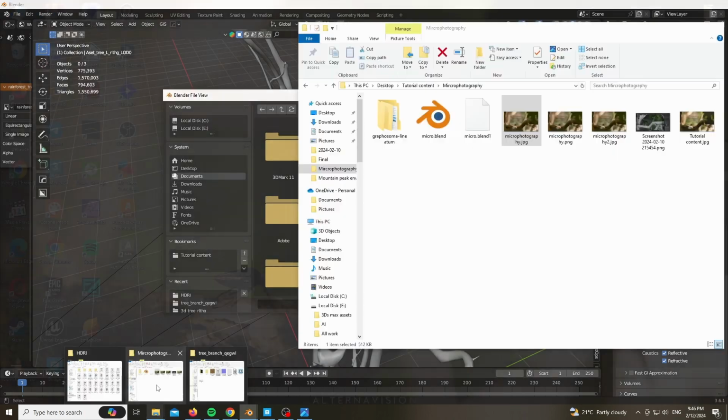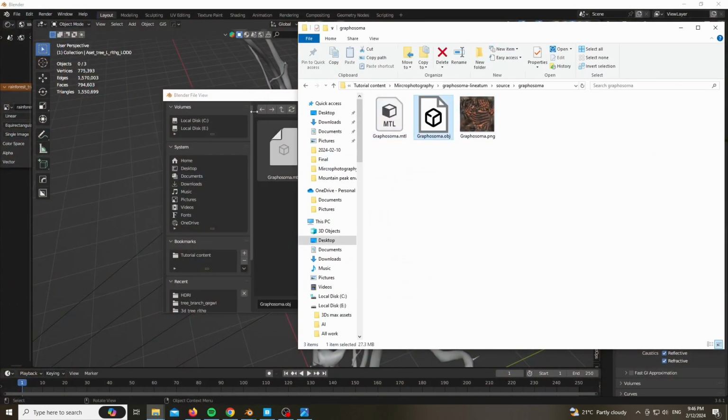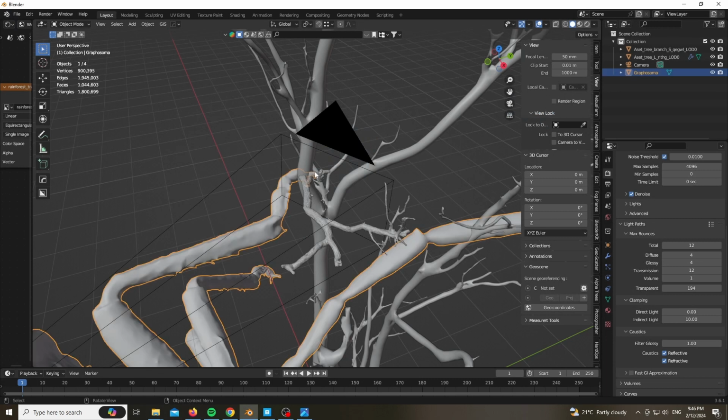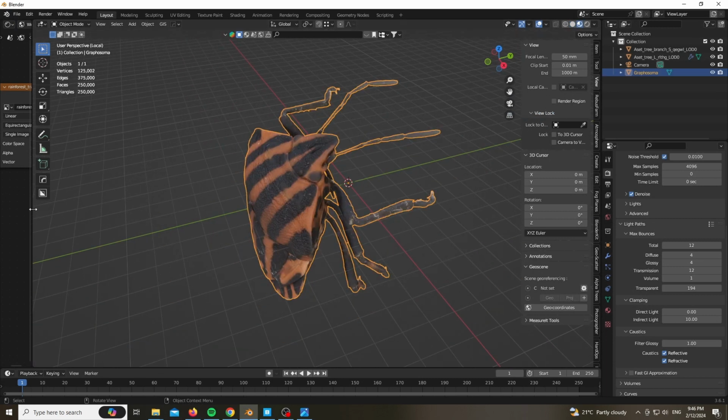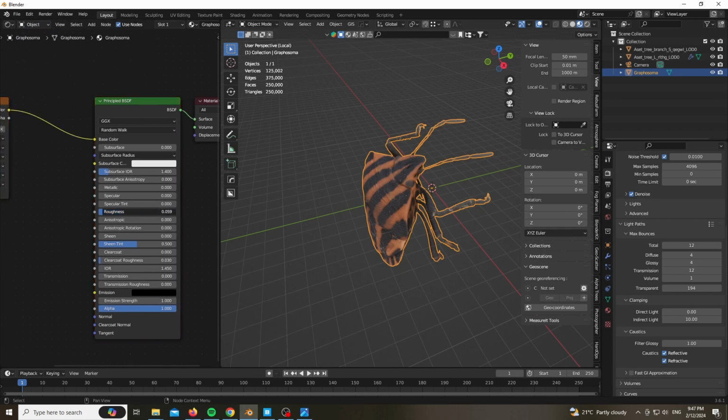So go ahead and do that. It comes with a texture, which is, I believe, 8K, so plenty of resolution. Go ahead and add it. Set the material correctly. Give it some slight specular and make the roughness a bit low to emulate the effect of wetness that you would see.